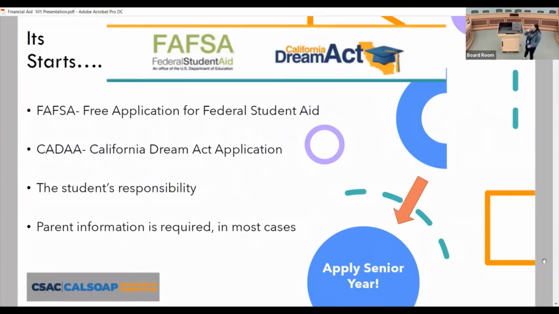We want you guys to understand that it is the student's responsibility to complete the FAFSA or the CADA, but it is a partnership with the student and the parent. So the forms are going to need both the student and parent information. But remember that our students are getting ready to go to college, so the student should really be in the driver's seat, because once the student goes to college, colleges don't want to talk to parents anymore. They want to talk to the student. So we really need to make sure the student knows what's in that form.